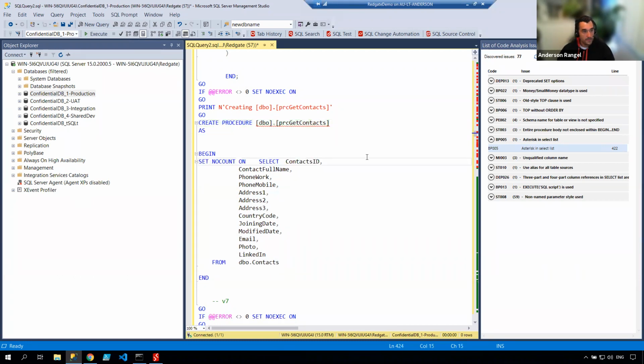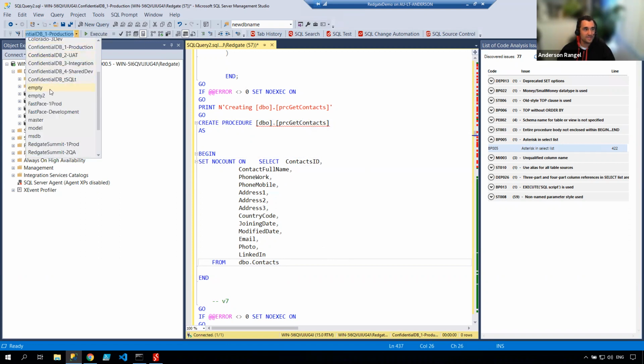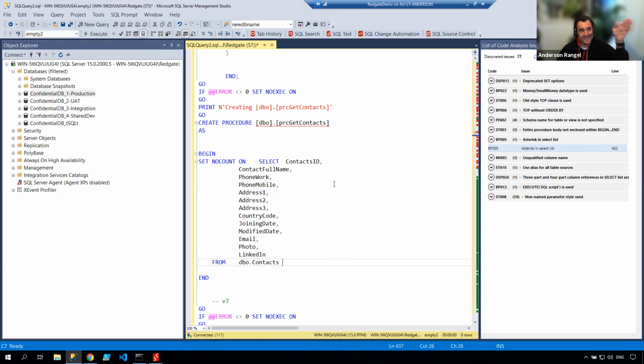Sorry, there you go. So now that will go as well. What else is going on? Oh, there is already an object name. Okay, cool, it's just that I'm pointing against a database that already has that data. So I'm going to point against that empty database that we just created, and that's not going to be a problem there. So when I refresh that, we should see that that number will drop.